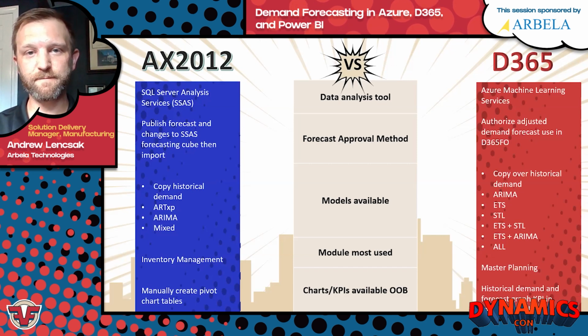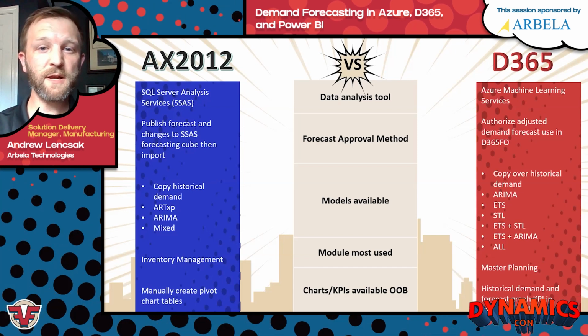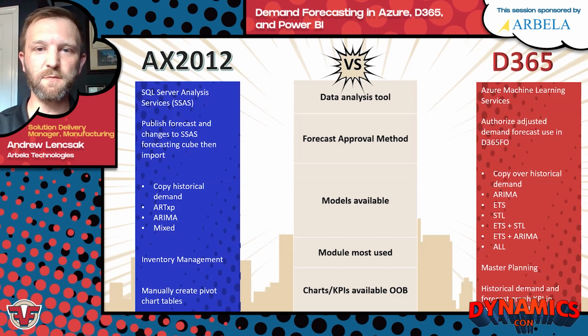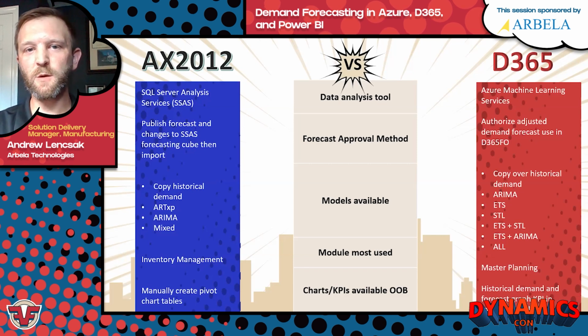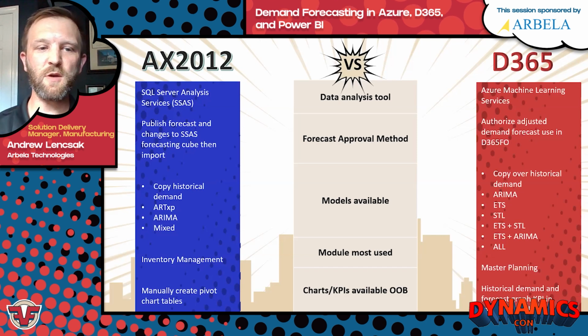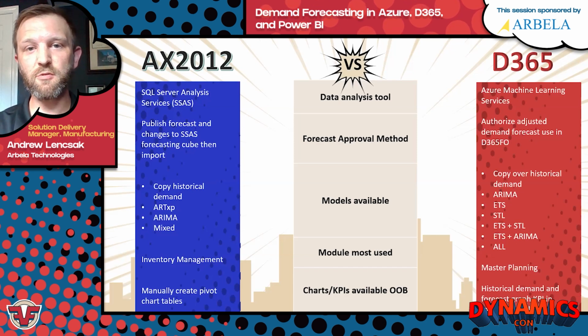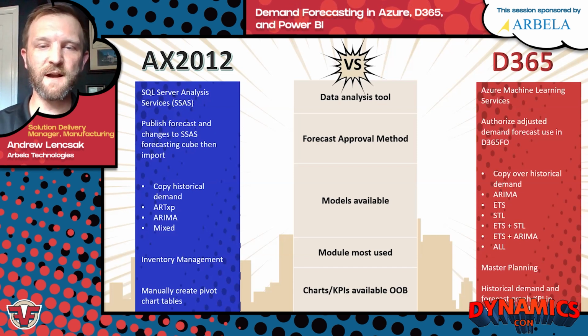Also in D365, we've really made it easier on the user, or Microsoft has, by putting everything you need in the master planning module. In AX 2012, there were forms in various modules. You had the demand forecasting setup in inventory management, and then you had things like forecast models in inventory management rather than master planning. So demand forecasting, master planning, inventory management had forecast models and item allocation keys, and you really had to navigate across the system to find a lot of the forms and configurations you need. Now they're pretty centralized in the master planning module, and even now the new workspaces you have in D365.